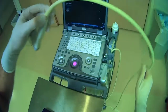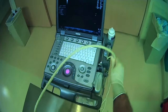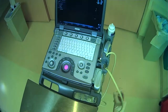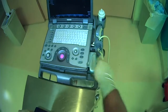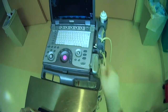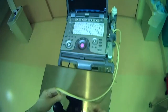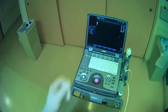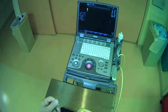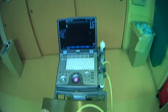Sometimes it's advantageous to decide how much cord you actually need for your work surface and orient things in a way where the whole weight of the cord is not getting in your way. You can see we've just looped the cord so we don't have to keep fighting against gravity. It seems like a small thing, but properly positioning the machine and the cord for the probe can make a big difference, especially for longer procedures.